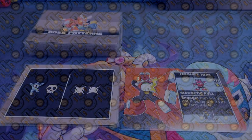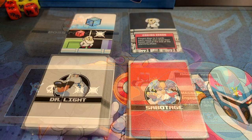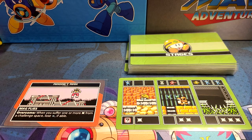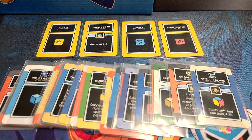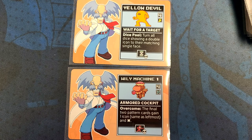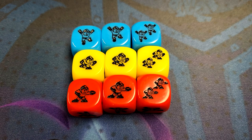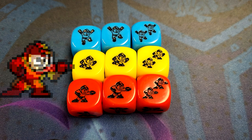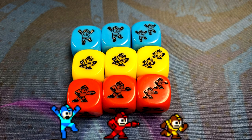The other decks are the boss pattern deck, which is used to determine what a boss does when you fight one. Dr. Light's deck, which is only used if there are less than three players, acts as a third, or in a solo game, two other players, to round out the support slots. The Sabotage deck is used only when you want to up the difficulty. There are bigger cards at the bottom of the box used as stages, and many cards with all the special weapons and starting weapons. There is a card for every robot master from Mega Man 1 through 3, as well as four Wily Fortress bosses per game. The game uses its own custom dice in three colors, each containing a collection of three symbols, with each having a higher chance of getting a particular one. Blue dice focus on jumping, yellow focuses on running, and red focuses on shooting. If you find yourself needing a particular action type, it's ideal to focus on that colored die, as it'll give you the best chance for success.